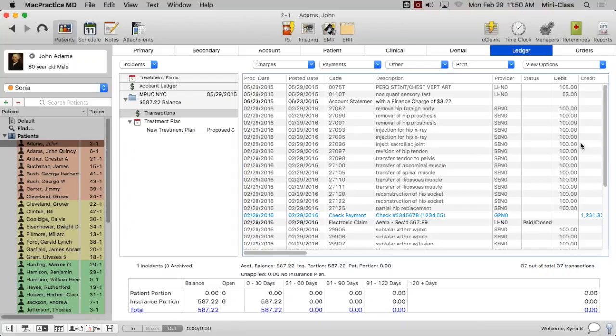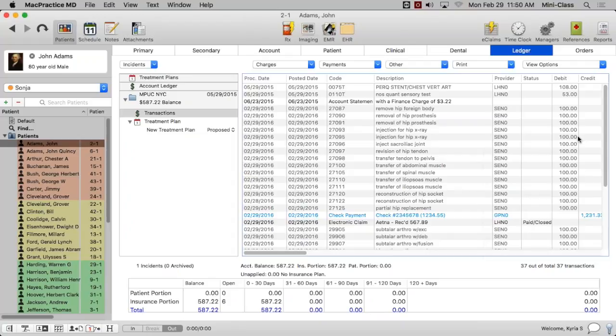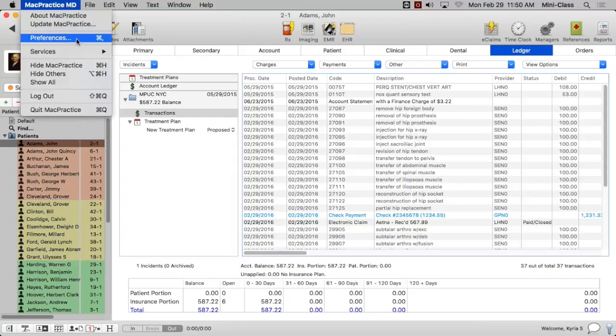Now, oftentimes you may find that you need to add in old charges or old payments. Perhaps you have a stack of papers that you haven't quite gotten into the system yet. If you're starting from scratch, obviously you can put in an old balance moving from paper or moving from another system as a balance forward charge. But if you've been using MacPractice for a while and you've simply gotten behind on the work, or you entered in some payments and not others, and you're trying to go back and make sure you have those accurate records, it's definitely a good idea to do so. One thing I would recommend for you in that case is checking your preferences.